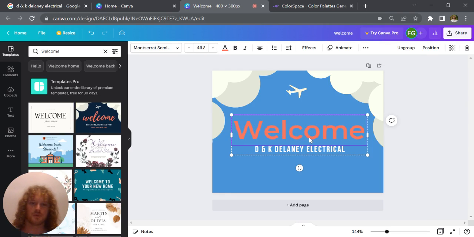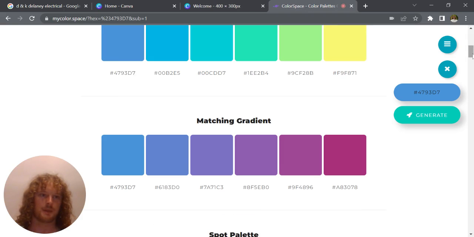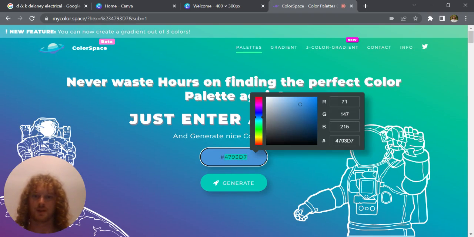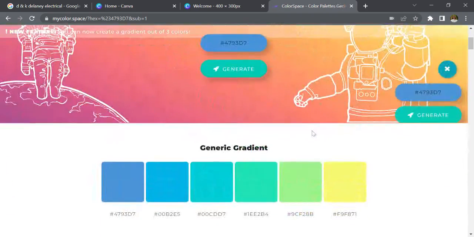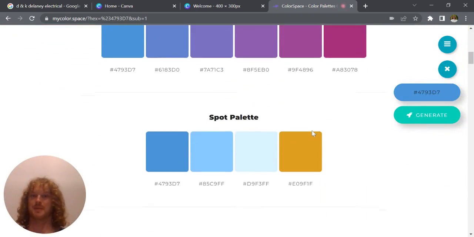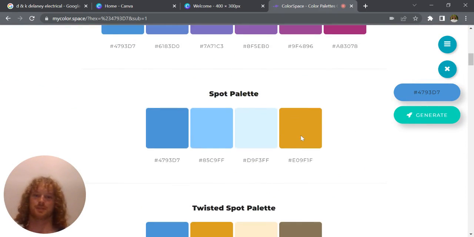That looks better. But this welcome's still off and there's no more colors to pick. I don't want to use black. So we'll go to this color palette. You see I've already had a bit of play around. So you'll just enter that color we had and let's generate a palette. This is way easier and way better than doing it yourself. I've spent hours and hours trying to make my own color palettes, never as good as this.